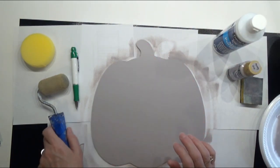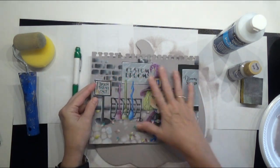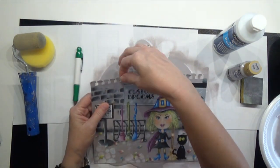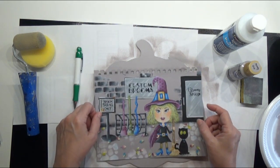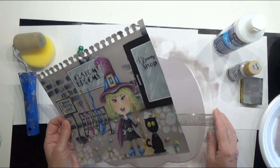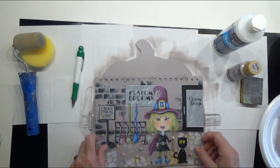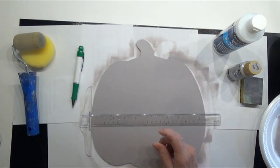Okay, so now that we have our background done, we want to make a horizon line. Now on my original design, I just painted it on a page out of my book that I practice my paintings on. So it's quite a bit smaller than this. So we're going to adjust for a line across here, because if I put it all the way down here, there's going to be a lot of open space up here. So I'm going to move it up my surface.